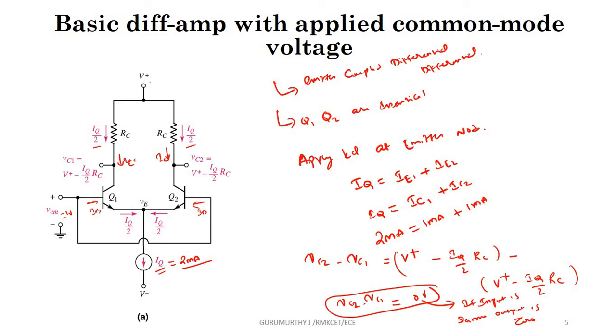So this structure itself is providing such kind of output voltage which is required for amplification, where two inputs, or this is mainly used in the instrumentation field where the voltage levels will be much smaller. So if that is the case, this could be used where it is going to obtain only the difference between the two signals, because an instrumentation amplifier is employed in industries where noise level is more. If noise is present at both the inputs, those will be rejected and the difference in input will be amplified, and that will be taken as the output in the case of an instrumentation amplifier, which is important in industrial applications.